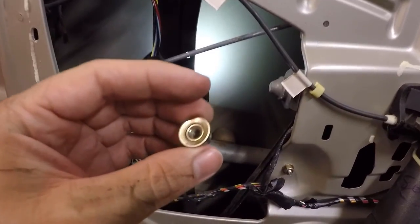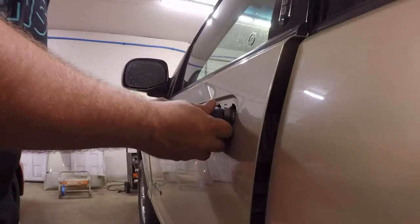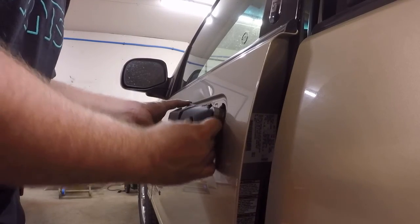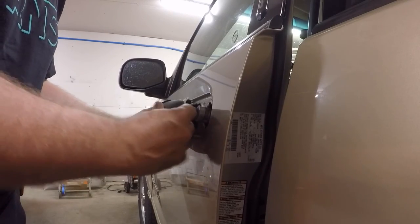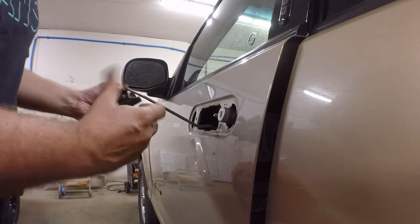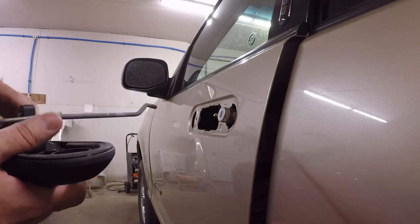So I managed to get that nut off. So now the door handle should just pop out. And there you guys have it. It's out. Pretty easy to take out. Now let's go ahead and get the new one put in.